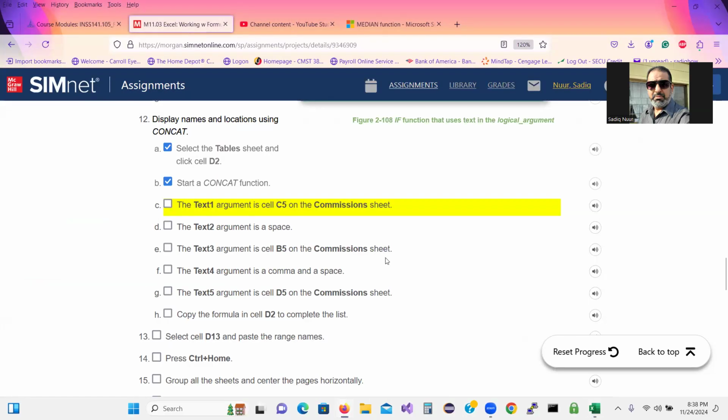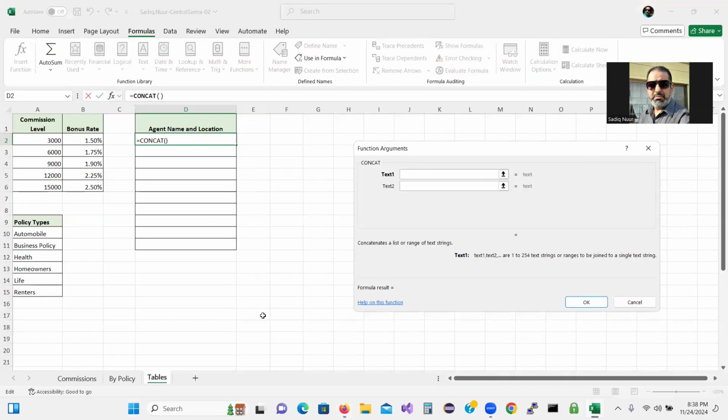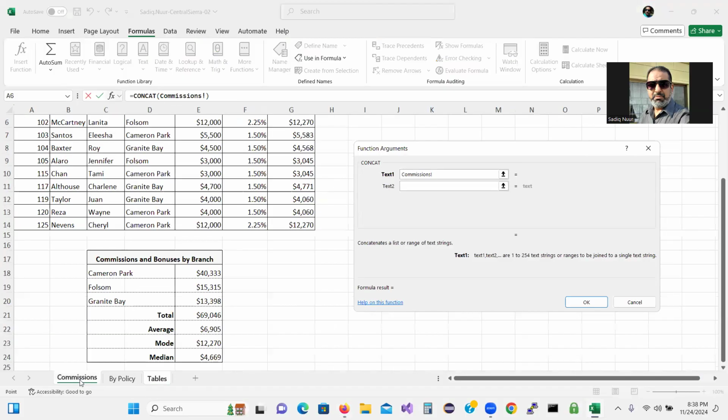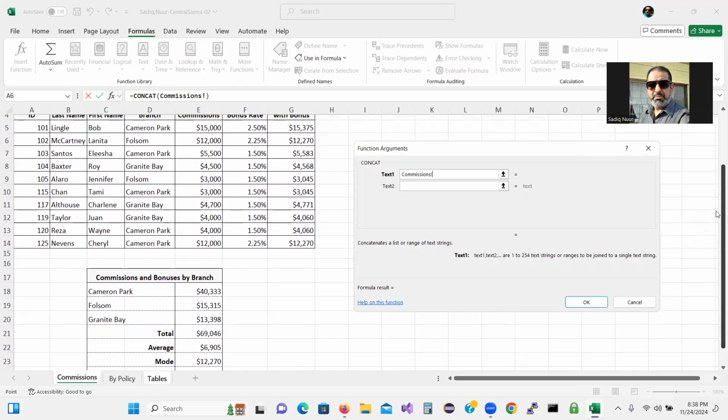C5, which is on the commission sheet. So go to the commission sheet and select C5.